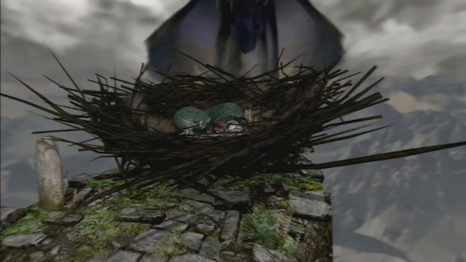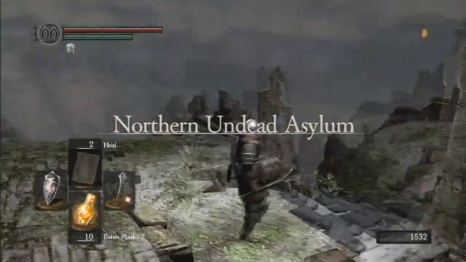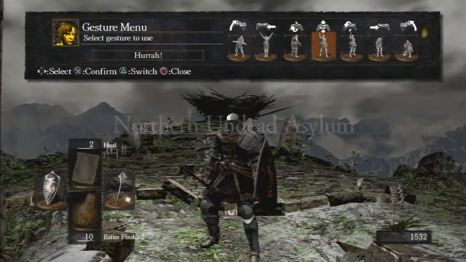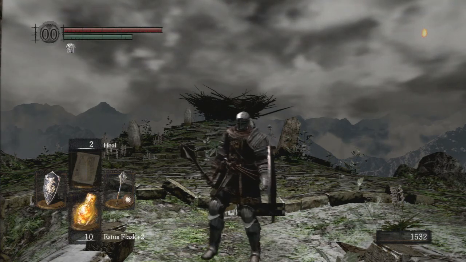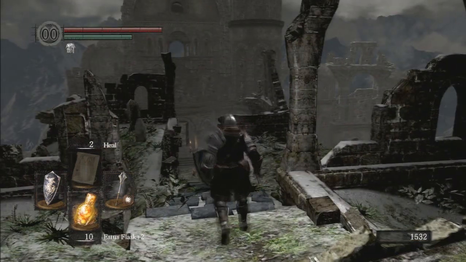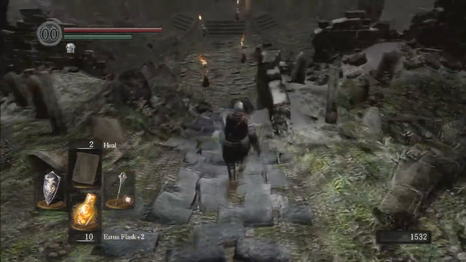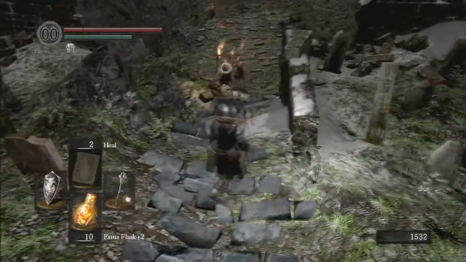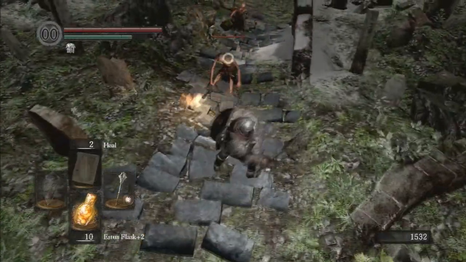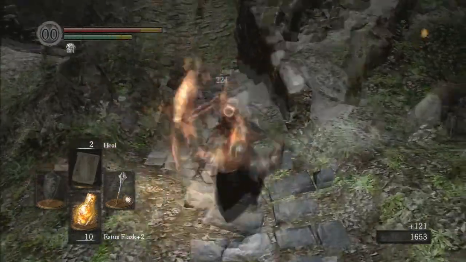And here I am, back where it all started. All right, and welcome to the Northern Undead Asylum. I believe this is episode 6. I might just go ahead and run to the depths after that and take on the dragon right away. We'll see how effectively I'll be able to dispatch him, if at all.